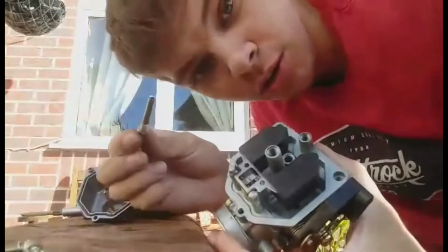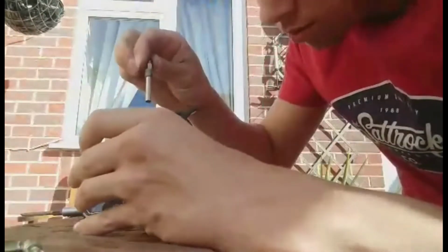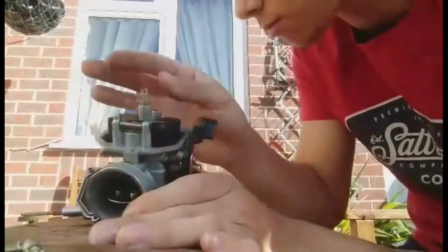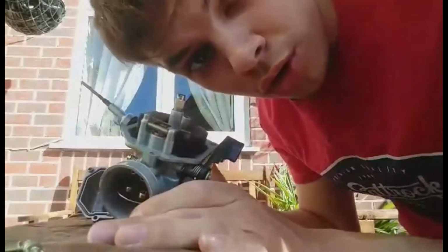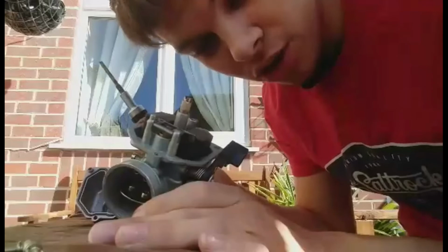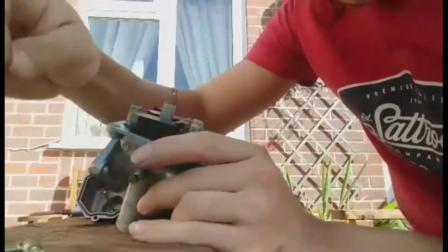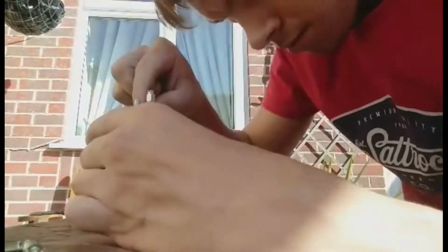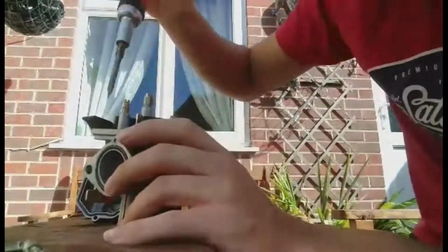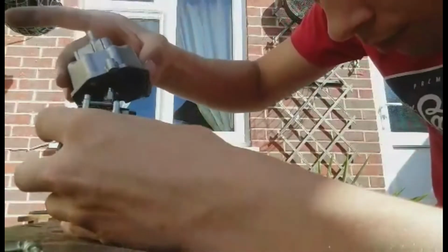Okay guys, so now everything is all clean. Now you want to put your jets back into the carb. So I'm going to start with the main jet and put it back into the main jet hole. Now be very careful. You do not want to over tighten this and strip it out. You do not need to ratchet this up hard. It just needs to be in there enough to where it's secure. Line the bolt holes up and put your screws back in.